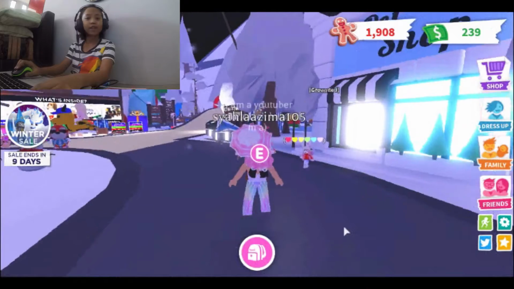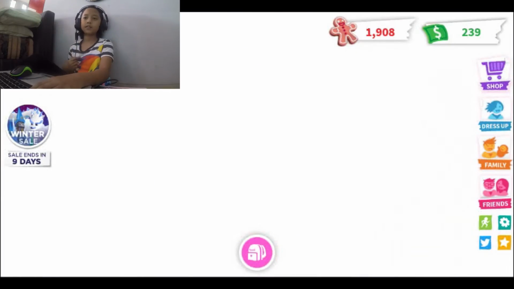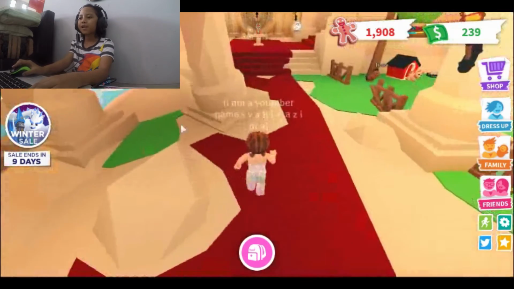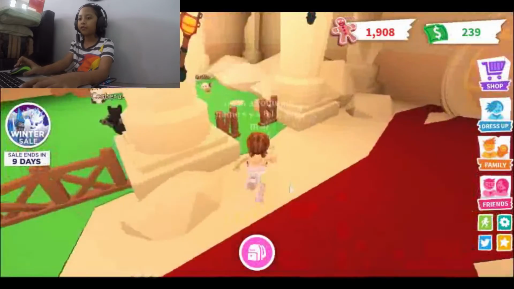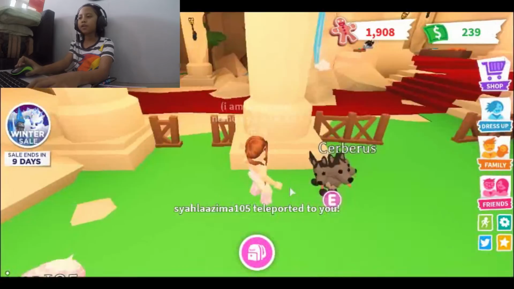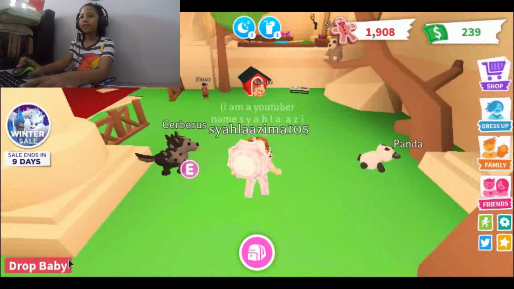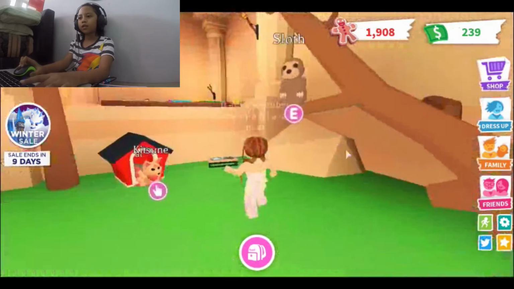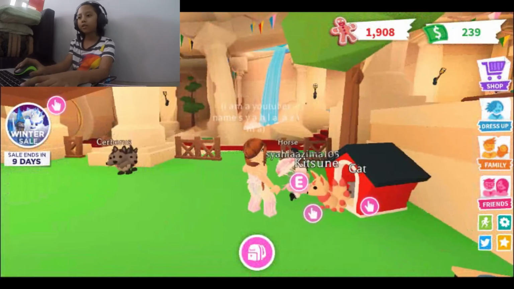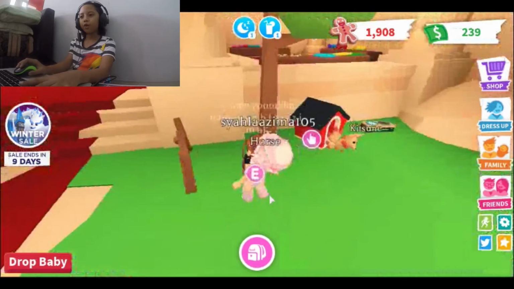Next is the pet shop. Let's go to the pet shop. Now the pet shop is just only pets, and you buy them with Robux, and I cannot do it right now. There are so many pets I love. There's the Griffin, my favorite Griffin, and then this one is the Kerbios, and there's a panda, there's a sloth, there's a Kasune, or you can just call it Kasune. Kasune, yes. And then you have horse.